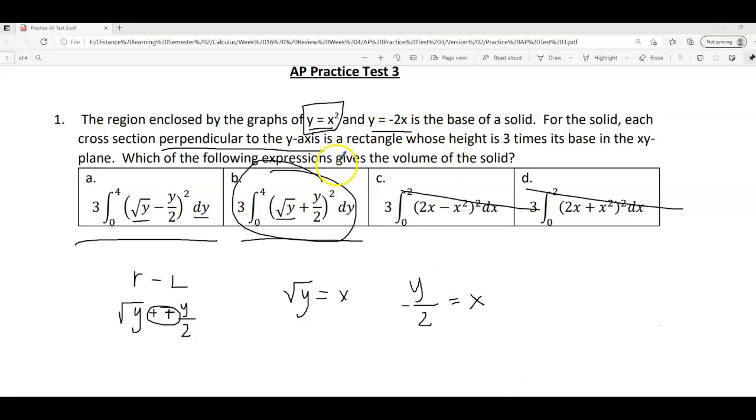Okay. You've got to watch out for some key things on this problem: are you perpendicular to the x-axis or the y-axis? And this negative here will make a difference as well. Let's go ahead and move on to the next one.